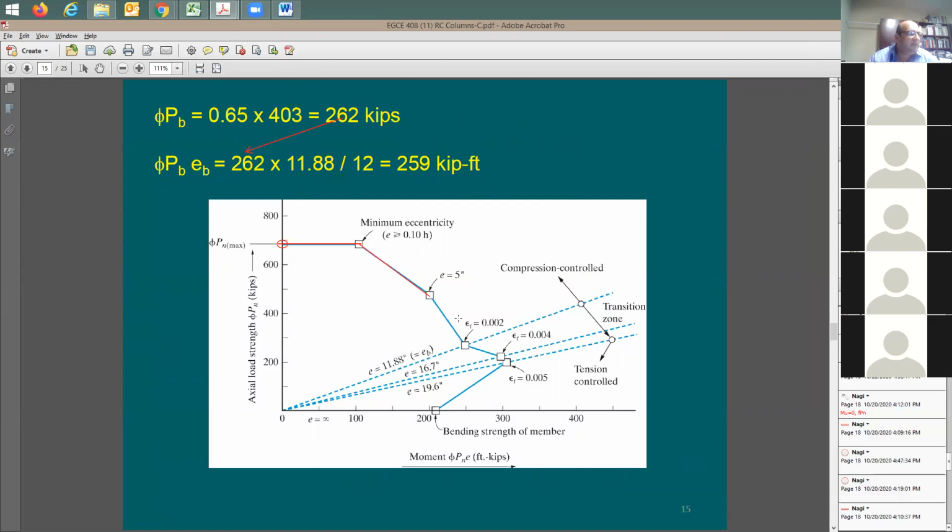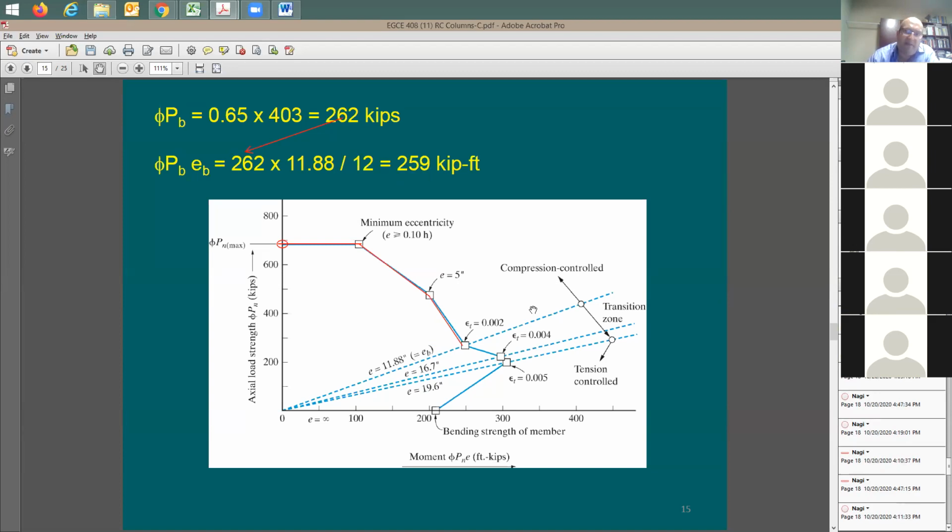Now let me look at this. It says this is when the strain is going to be 0.02. This is going to be the transition point. Look at this, 259, 260, roughly in this region. And look at this. How much is this? 262. Because this is going to be the 300, right? So now understand this: 259 is the moment, 262 is the axial, close to each other. So what I'm trying to say is now I understand this point and the significance of it. This gives me the balance point. So I'm going to connect between this point and this point. I'm going to say, okay, this is good.